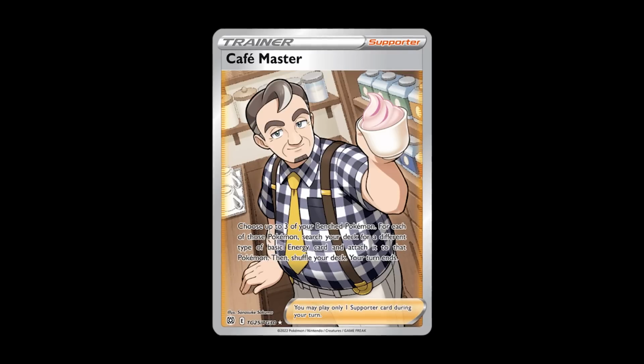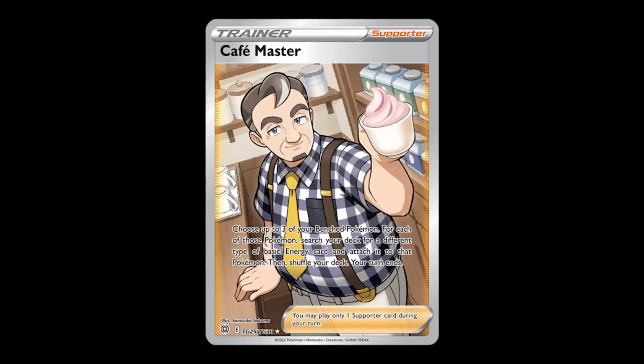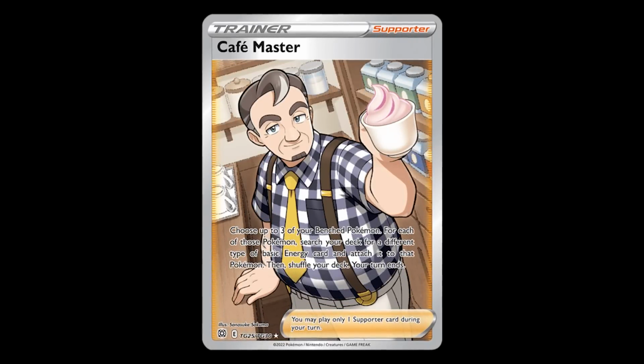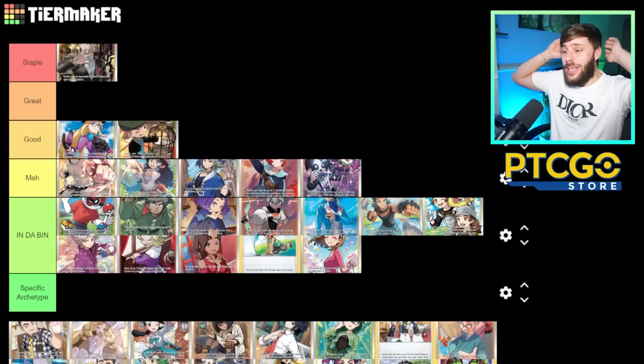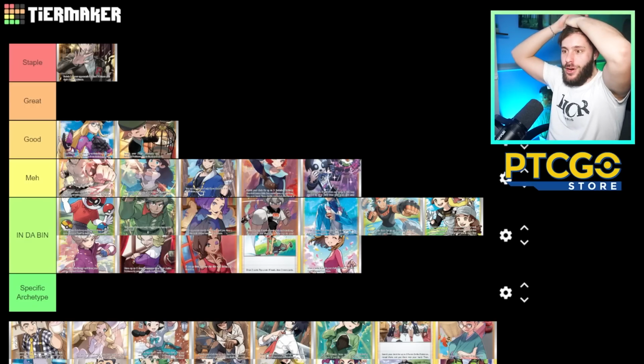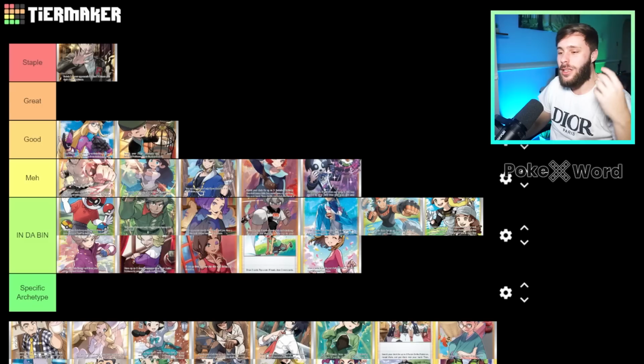Cafe Master. Choose up to 3 of your bench Pokemon. For each of those Pokemon, search your deck for a different type of basic energy card and attach it to that Pokemon, then shuffle your deck, your turn ends. Accelerating 3 of any energy into play is strong. Ending your turn isn't that great. Again, if this was like turn 1, it would be really strong. But the fact that it isn't is very problematic. The game's too fast to keep up with this kind of stuff.